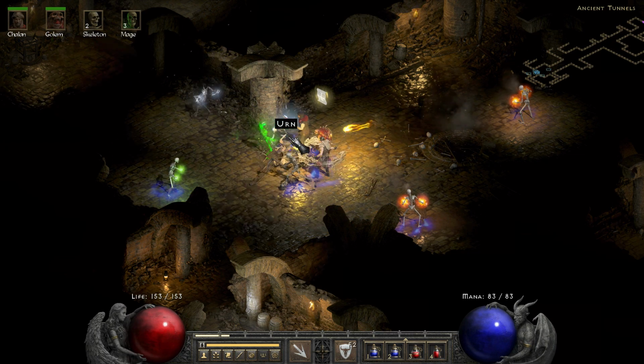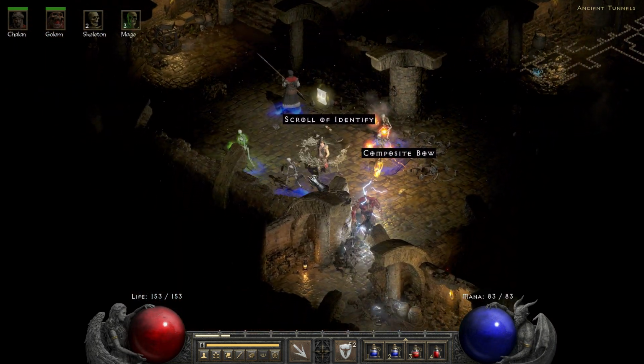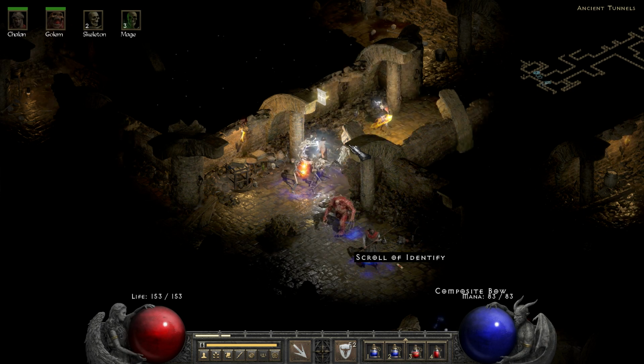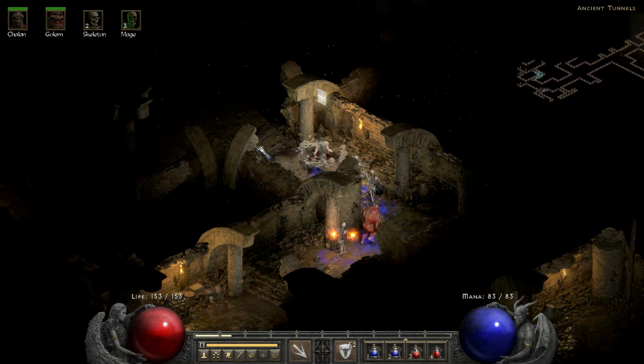Notice how my skeletons are able to do more here in this dungeon compared to the maggot lair, because they don't have tight corridors that they have to try and figure out how to get through. They're able to actually do something.